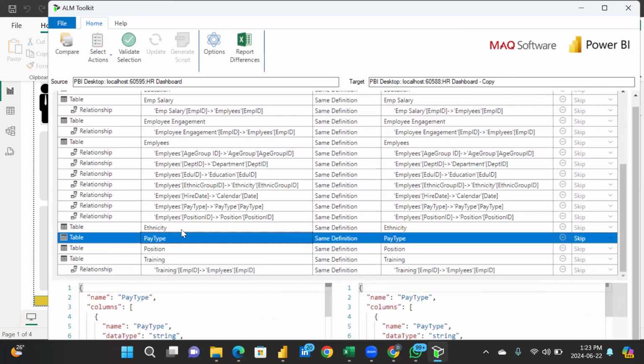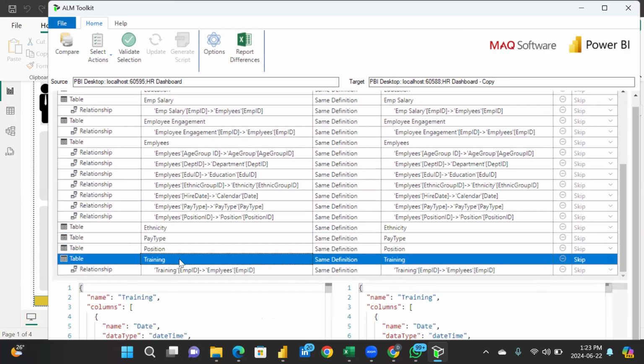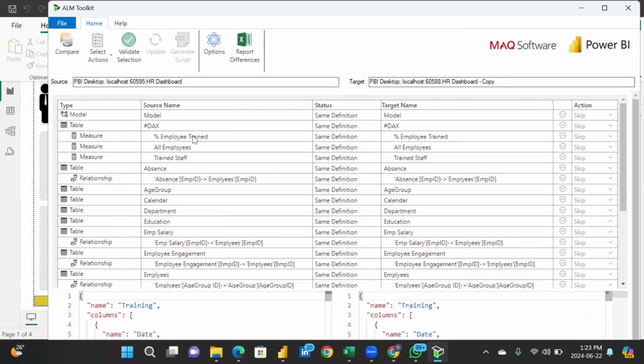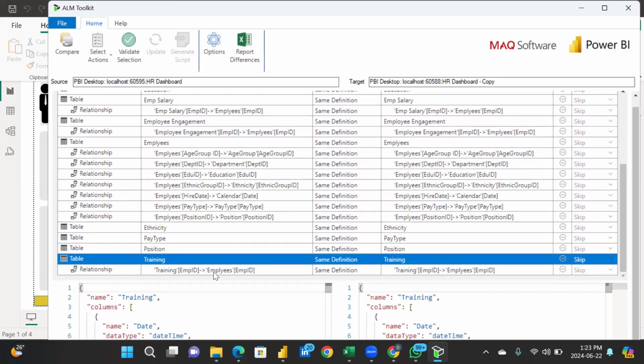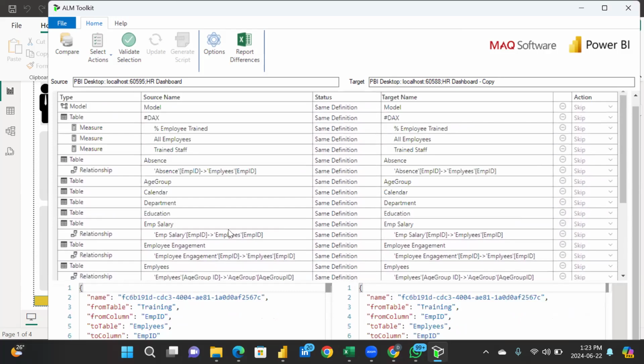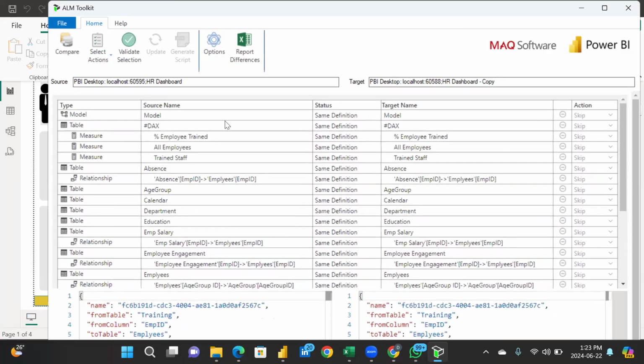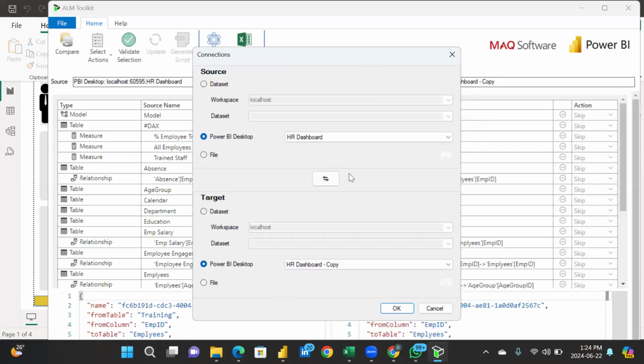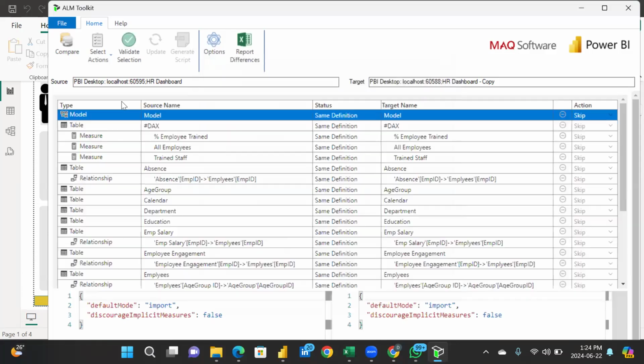This one. All the tables. It's not showing me that difference, so I'm coming. Click on compare. Oh, no. Okay, let me click on report differences.